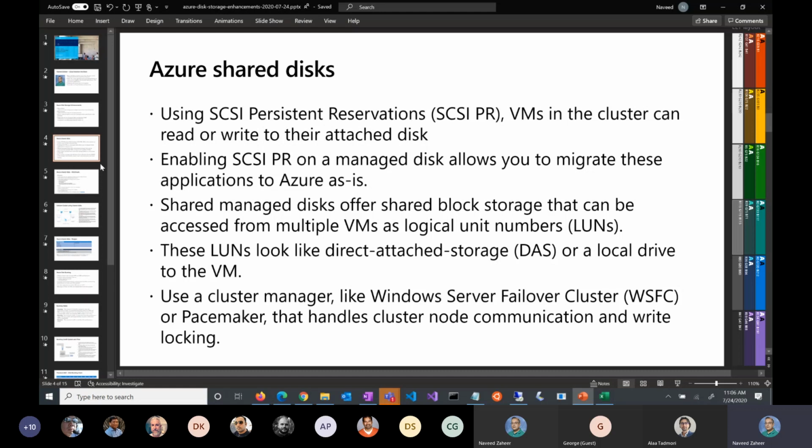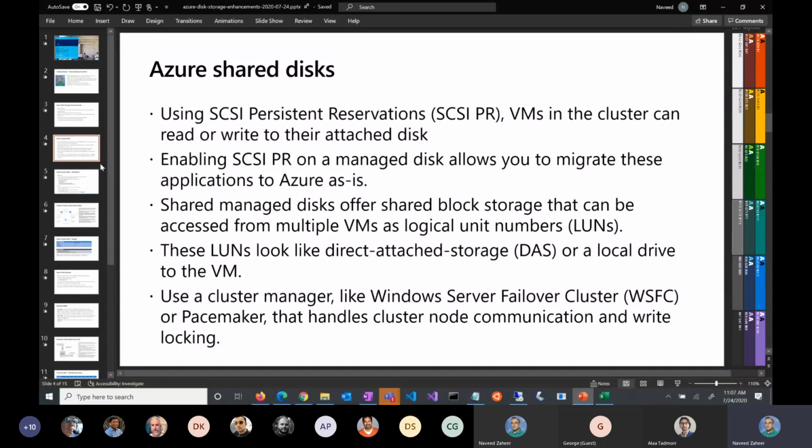And that's how you can create some very interesting scenarios. For example, on-prem we used to have clusters. That was something that shared disk has made possible.